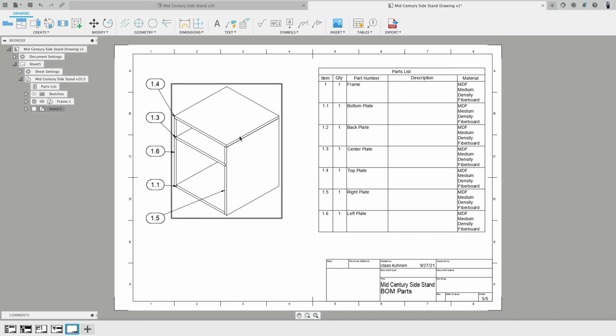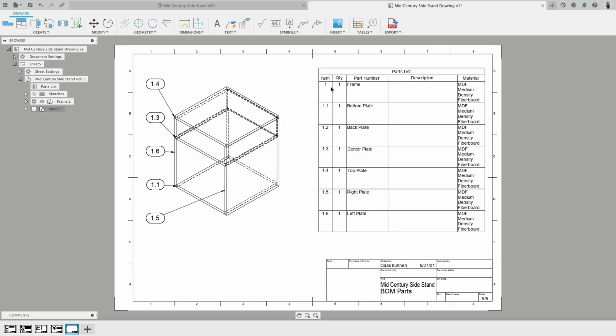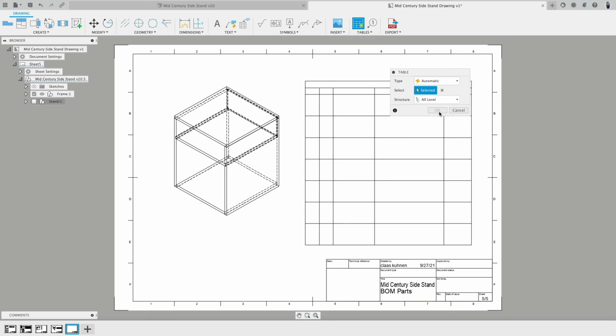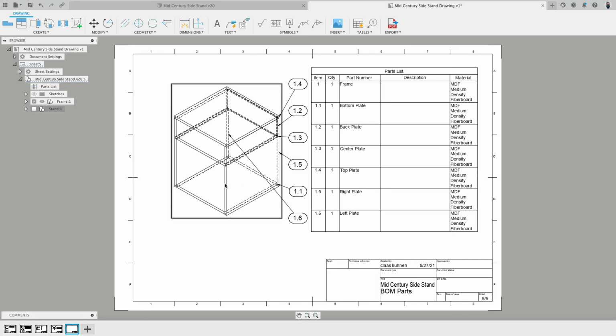So how can we do this? Well, we could maybe add a back plate or a view of the back, but much easier, simplicity again, double click this object, and then we go back to the drawing view, and let's simply turn on visible hidden edges. You see, there we are. And close. We can delete this and go back and back plate. There it is. So see, now we can actually see everything.